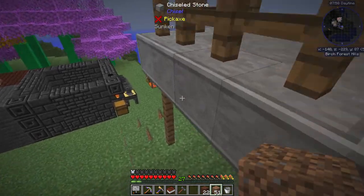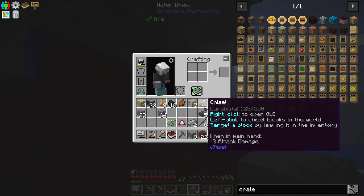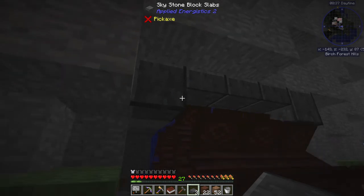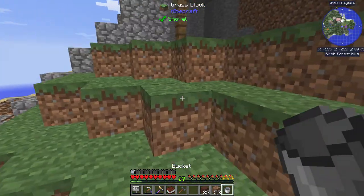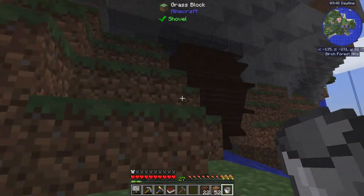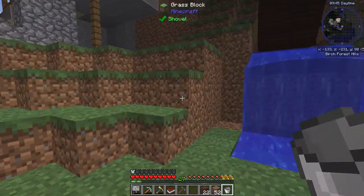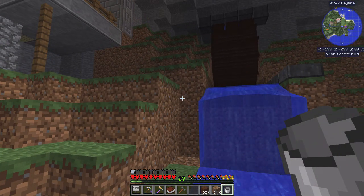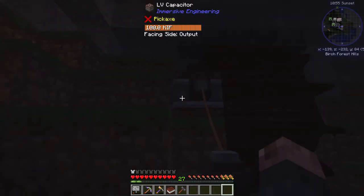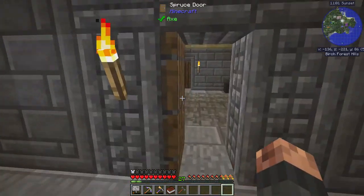Do I have any smooth stone? I think I should? Question mark? And then I need you to go right there. Almost done, guys. Almost done. Look at that. Doesn't that look nice? I might clean this area up a little bit with the dirt and terraform it a little bit, make it look a little bit nicer, but it doesn't look too bad. There we go. That should have power now. And boom. Time for bed.